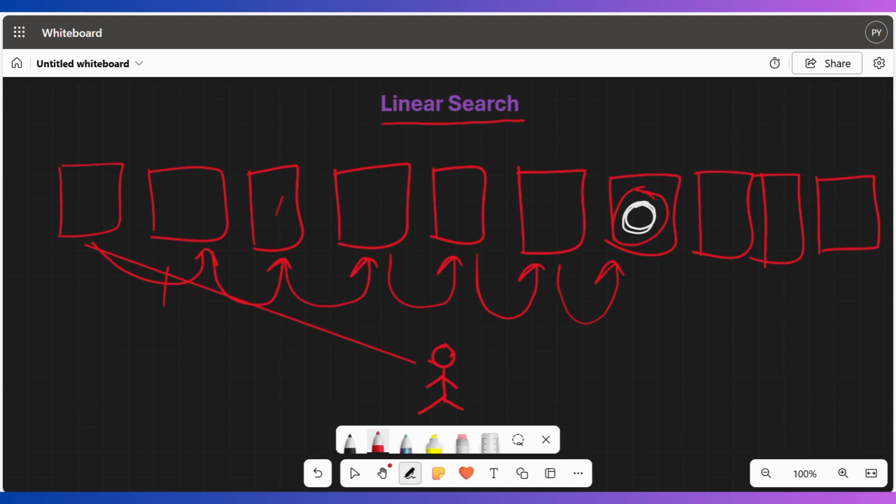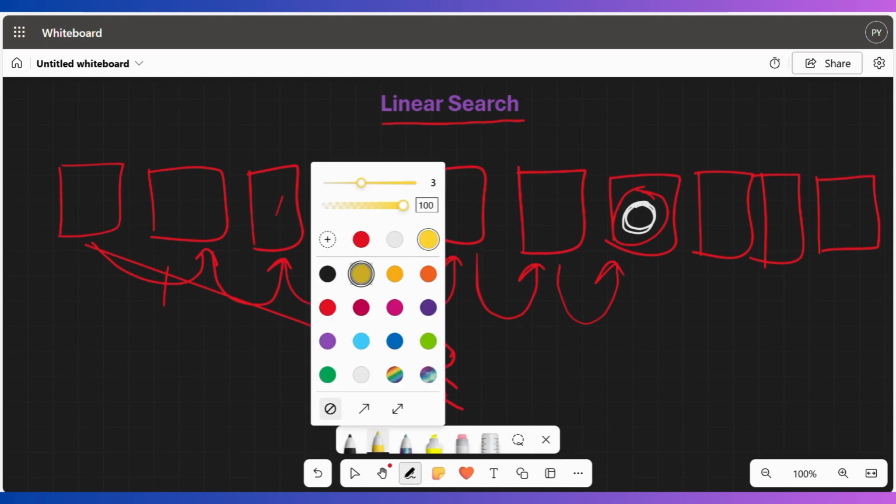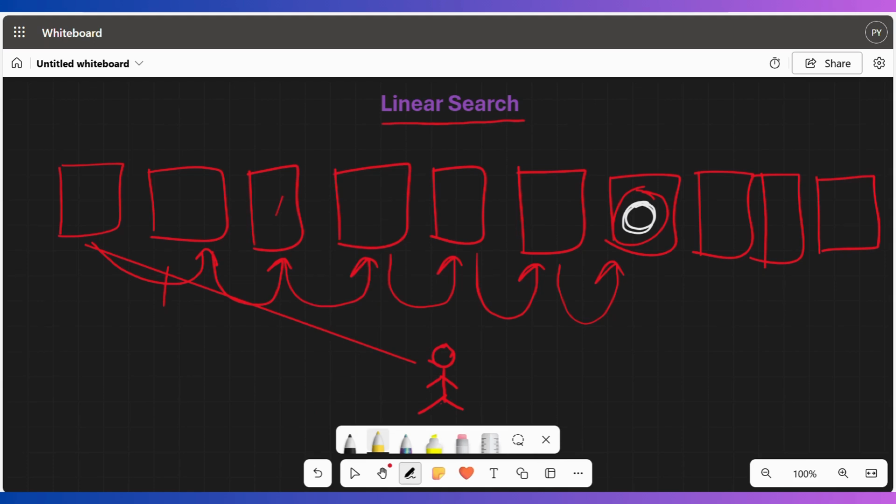Now at this point, you may ask the question, can we start the linear search from the other end? The answer is yes, we can start the linear search from any of the ends. There is no rule that we should start the linear search from left or right. This is the biggest misunderstanding of beginners who start to learn, that we should always start from the left. In linear search, there is no such rule. We can start from any of the ends.